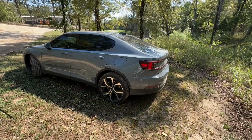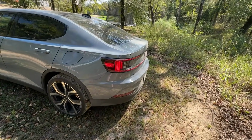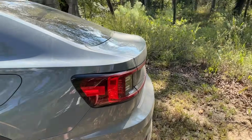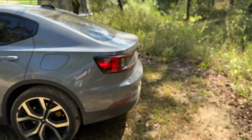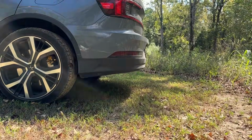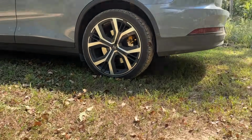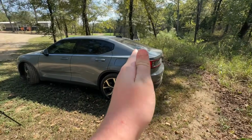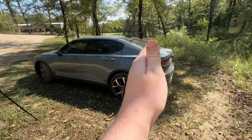Generally, I really like how the Polestar looks. The only thing I'm not super in love with is the back. For one, it's a really short lip, which is kind of weird for a sedan. And two, the back end is really high off the ground compared to the rest of the car. So it looks like they started from the back with an SUV and then they just got more sedan as they went, or vice versa. It's just kind of weird.